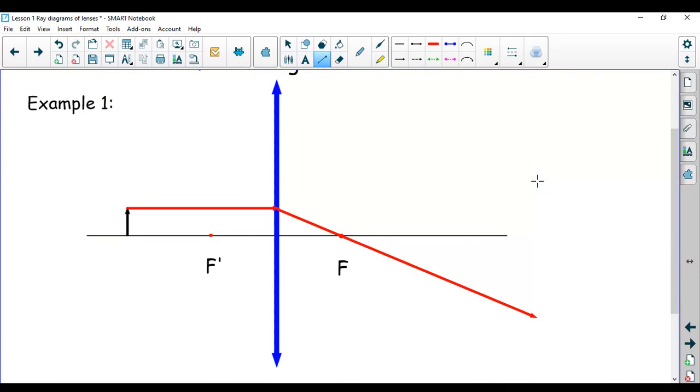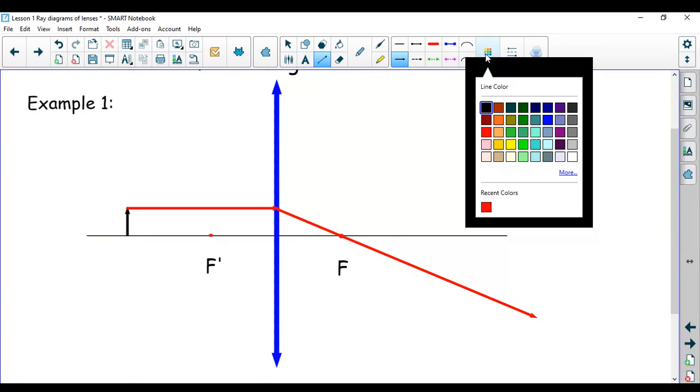Now, if you're doing this at home, it doesn't hurt. Maybe pause the video right now, draw this diagram, and then add the lines, pausing when you need to, and add them one at a time, because it really will help you with the process if you're drawing them yourself. So please pause and follow along as you go.